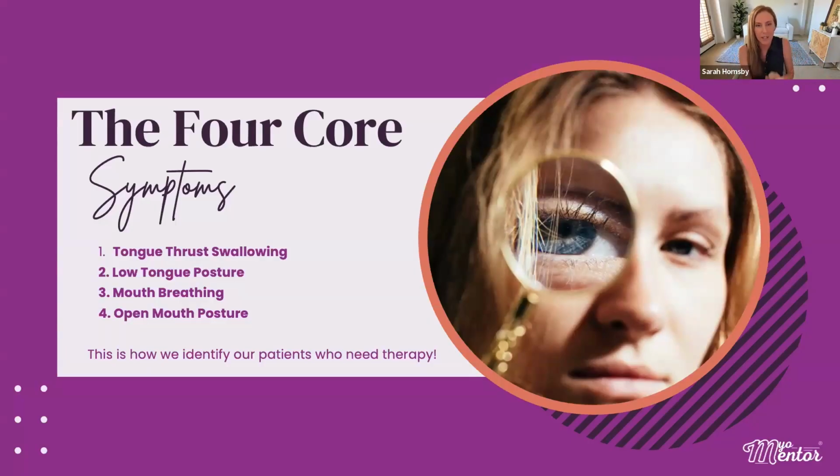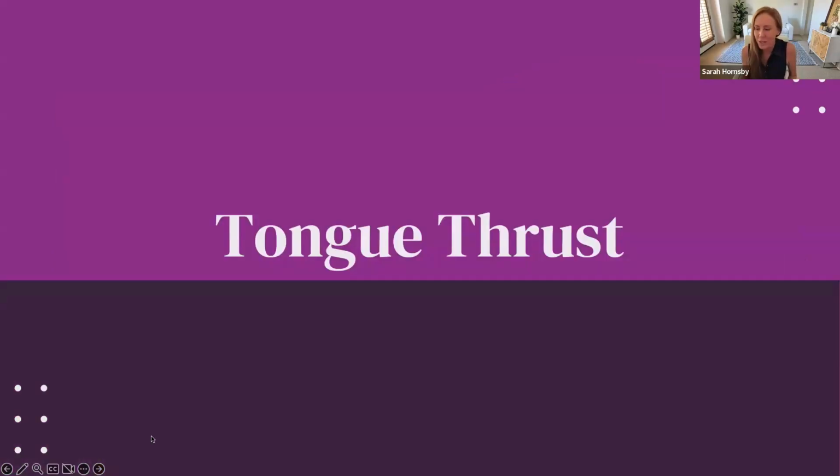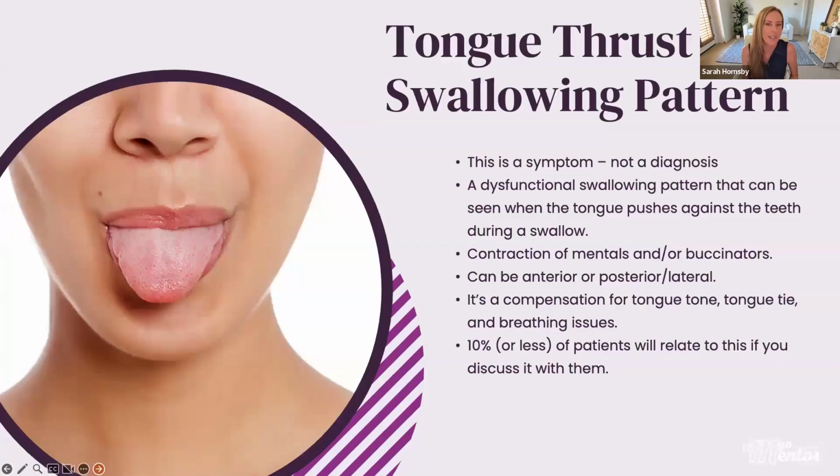But these are how we identify the patients who need therapy. So if anybody's doing any of these, you know automatically that you can refer them to work with a myofunctional therapist, or you can get training in it yourself and learn how to treat that. Okay, so we'll start with the tongue thrust. What is that? Well, a tongue thrust swallowing pattern, it's more of a symptom. So it's not really a diagnosis of anything, but it's a dysfunctional swallowing pattern that we can see when the tongue pushes forward against the front teeth or it pushes out laterally towards the molars or premolars.